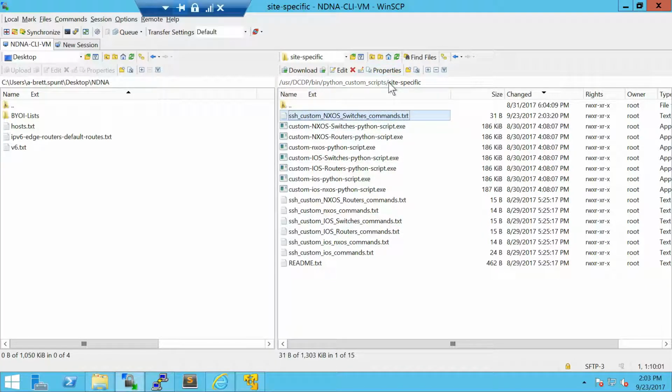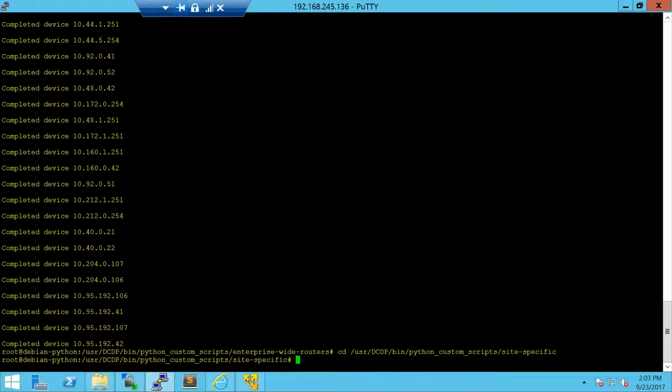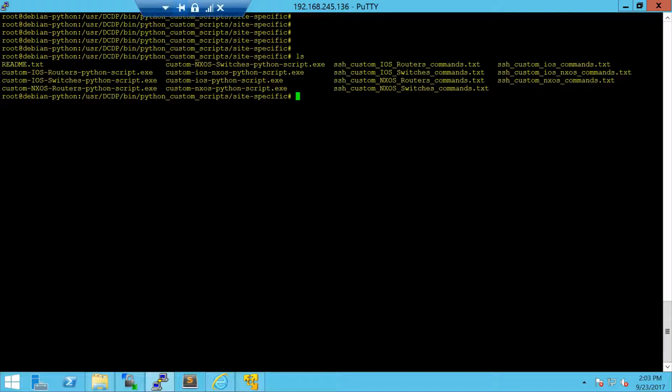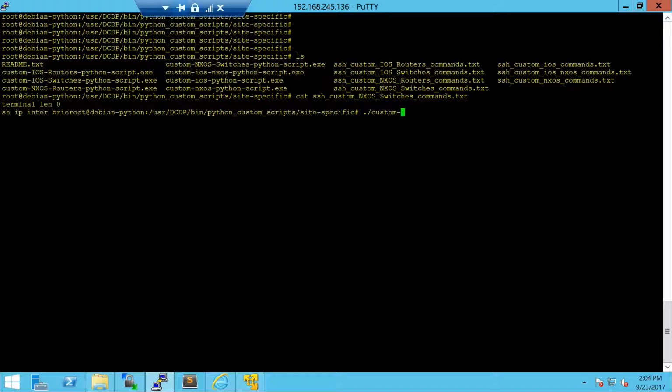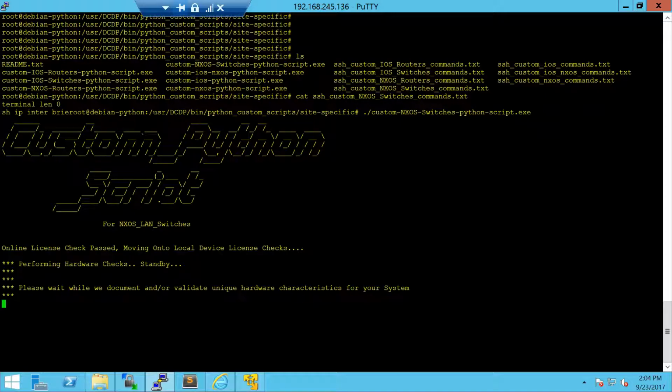Again, we'll just copy the path to the clipboard, and we're going to cd into that directory, clear, make it clean. We'll also just cat the file from here, NXOS, just to make sure. Okay, so we're going to send show IP interface brief to the L2 NXOS devices. So we just type in, and again, I keep tabbing to finish this off, and we're going to run it against the NXOS switches Python script. So we go ahead and get it started.